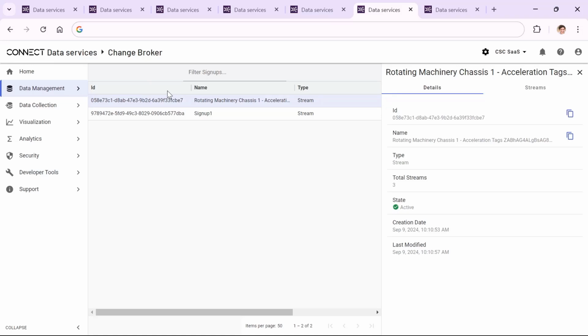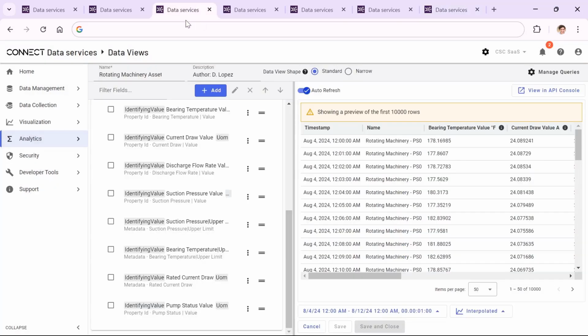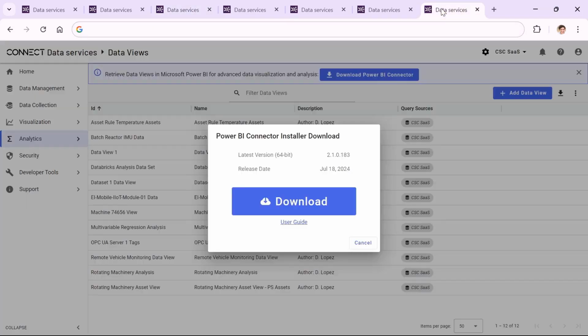But we want to talk about one final one here as well, because we know that there are going to be some applications that simply want to egress this data in a format directly to other tools, to off-the-shelf applications. And that's why we've included a Power BI connector that you can download and that allows you to query this data through Power BI. What this allows you to do is to retrieve these data views natively within Power BI. Once this is downloaded, it adds Connect Data Services data views as yet another data source within Power BI so that you can create your Power BI dashboards, using reports, analytics, visualizations, all of those without doing any coding whatsoever.